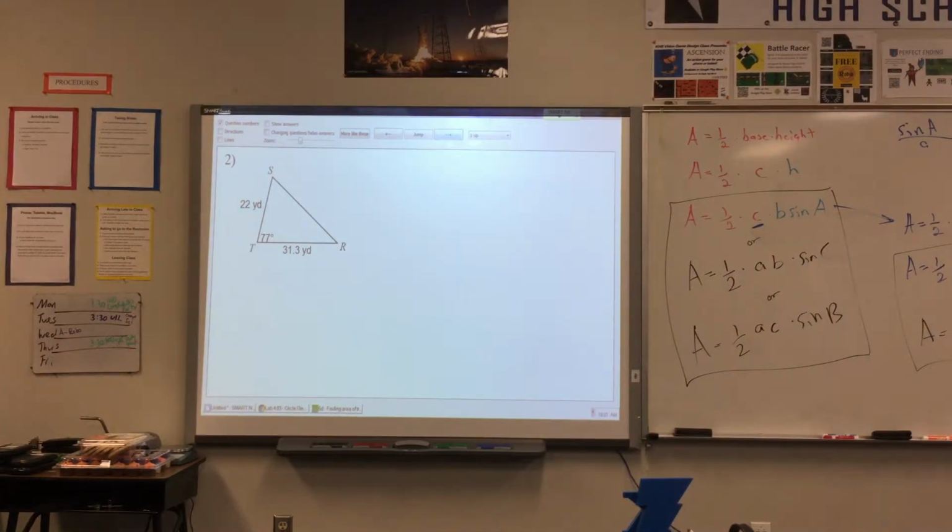Have you identified the problem type number 2? Oh, you're deriving the formula right there. I get what you said. This is a side angle side situation, so you can use that left formula right there. What you did here was draw the height, then you said the sine of this angle is et cetera. So you can just literally use 1/2 side times the sine of the angle between them. Okay, thank you.